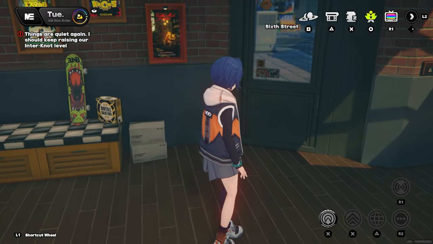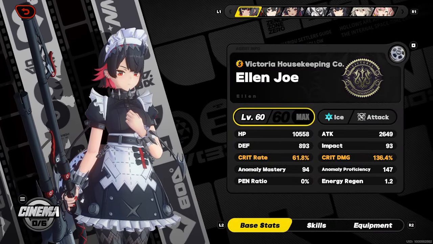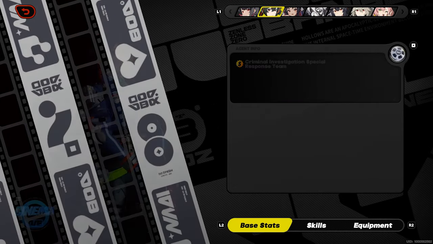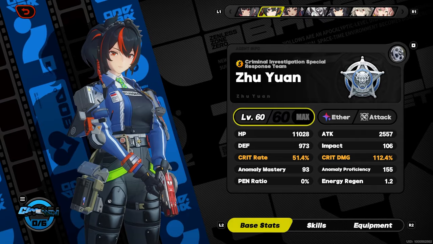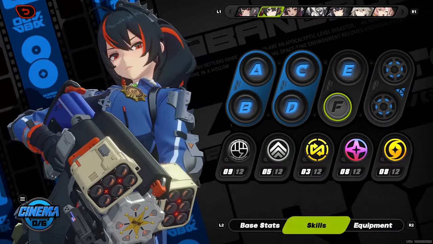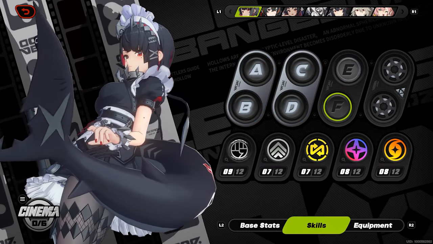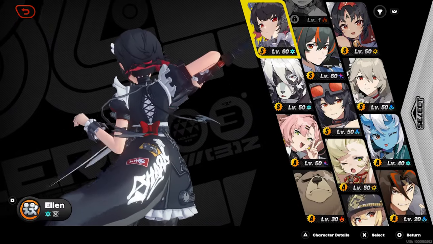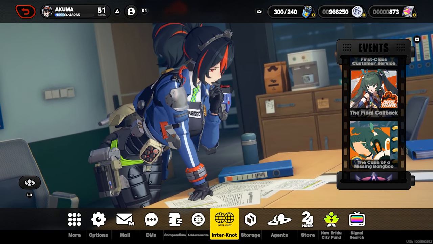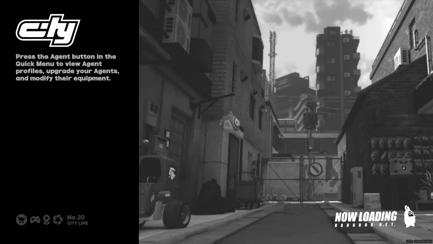I got them pretty well built, I'm not gonna lie. I feel like 61 crit rate to 136 crit damage is not that bad. This one is a little rough on the crit damage, I'm not gonna lie. But I'm only missing one thing on Zhu Yuan, but I'm missing those two on Ellen. I'll get them later. Skill wise, I don't know. I feel like hyper investing is kind of not good unless you guys can tell me what to do in the comments. Just let me know, you know. I'm not that great when it comes to building characters.